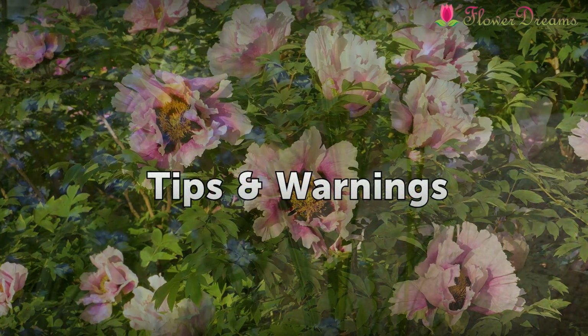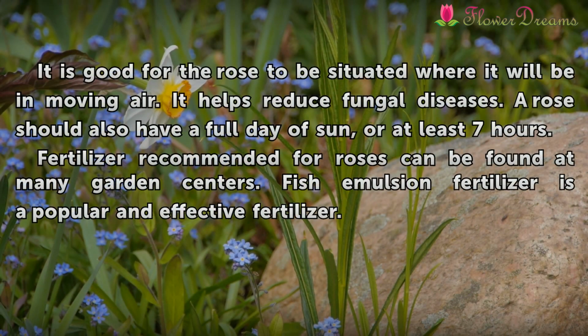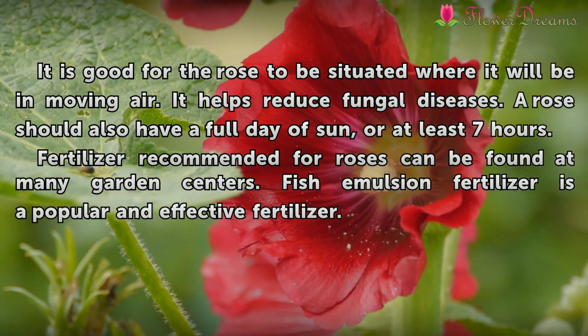Tips and warnings. It is good for the rose to be situated where it will be in moving air. It helps reduce fungal diseases. A rose should also have a full day of sun, or at least 7 hours.